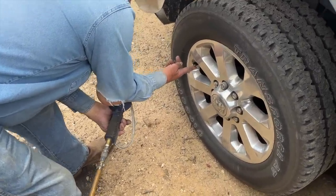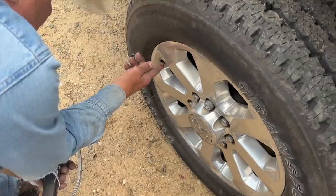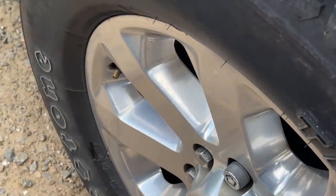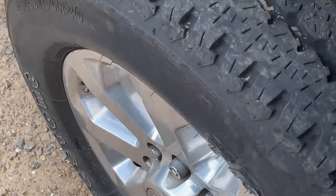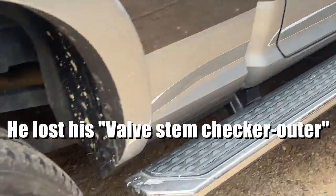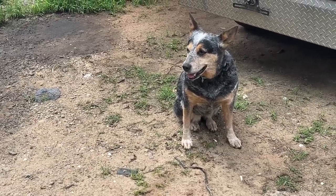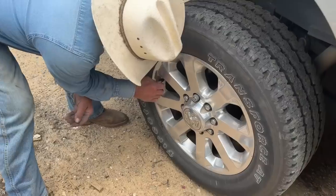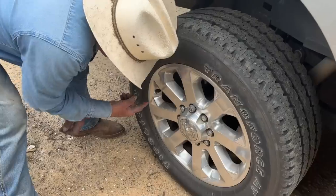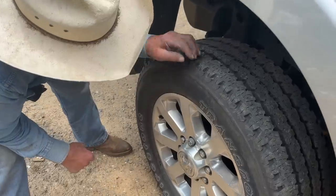Well, that's good. But there's a problem. What, the valve stem? Yep. That's where it's leaking at. They don't all do that? Not if they're tight, they don't. You gotta get something tight out. Lost the valve stem checker outer. I hate when I lose my valve stem checker outer, don't you, Bonnie? Yeah, it's bad. Little spit test. It seems better. It's not bubbling.